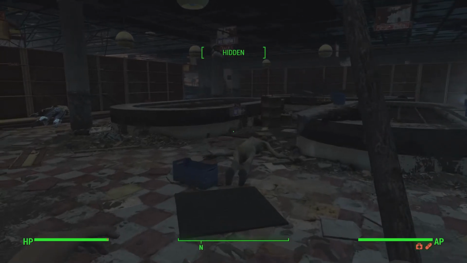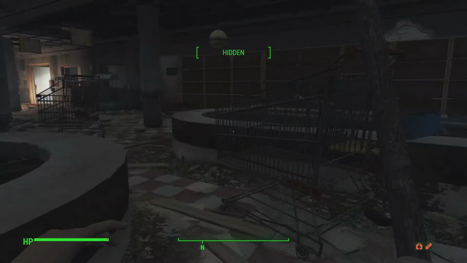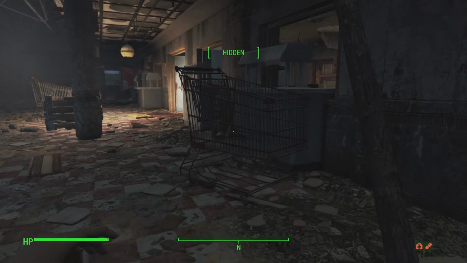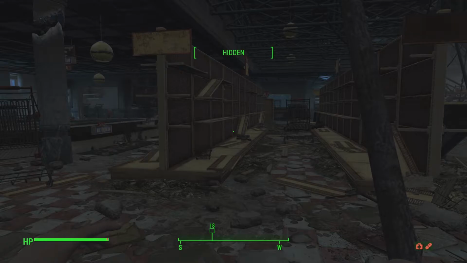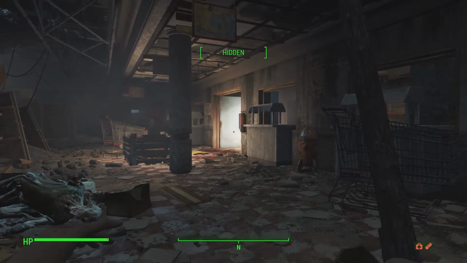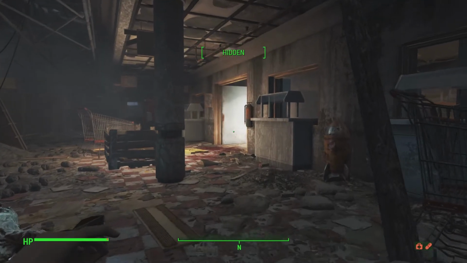Now for the challenging part of this whole interior. We've looted up everything we can on this part, the big shopping side part, but the employee area is where things go sideways. And they go sideways really quick. So, yeah, let's grab up what we can. As soon as you go through those doors right there, ghouls spawn in behind you. So you gotta be really careful.